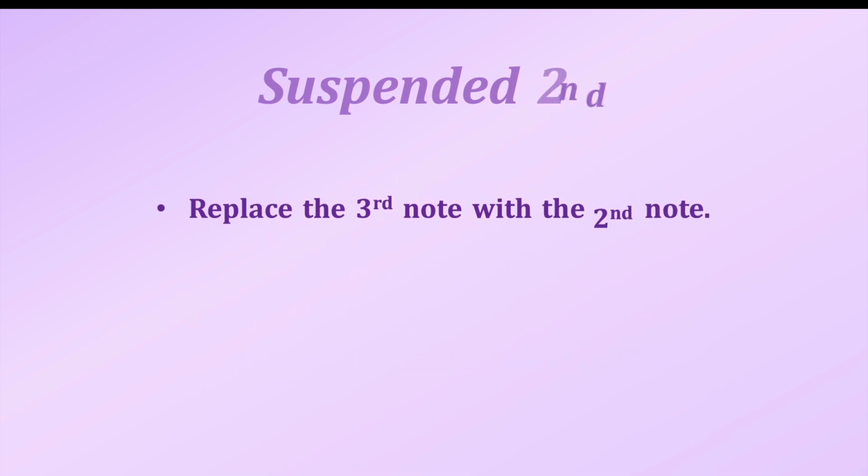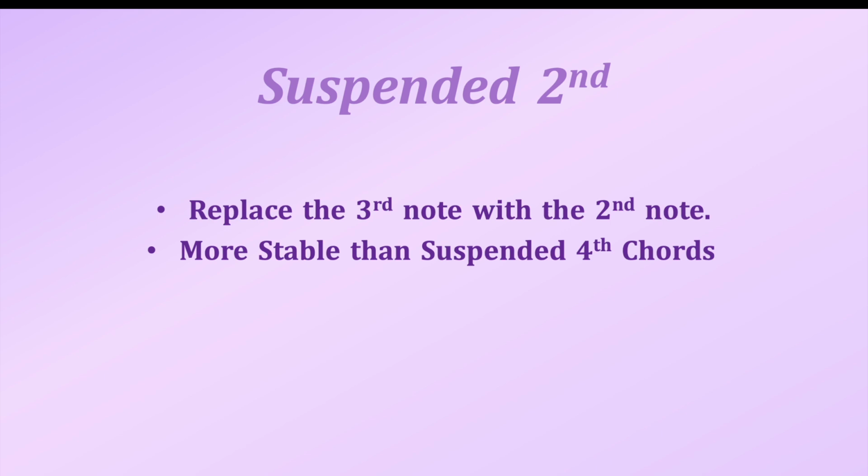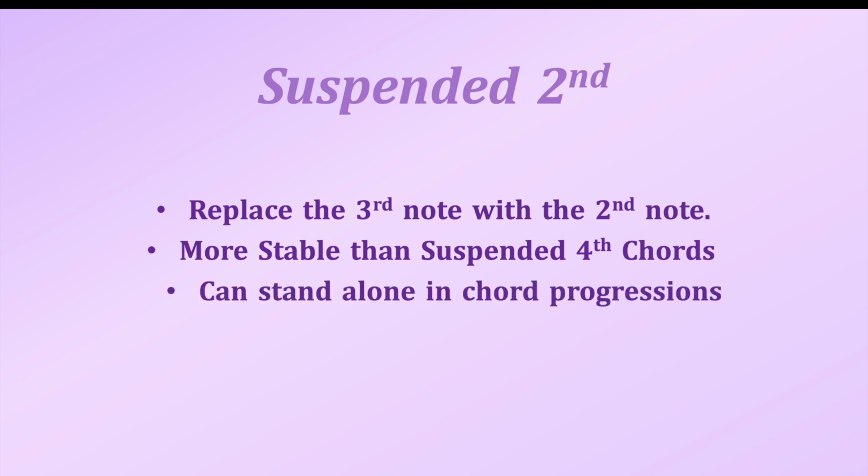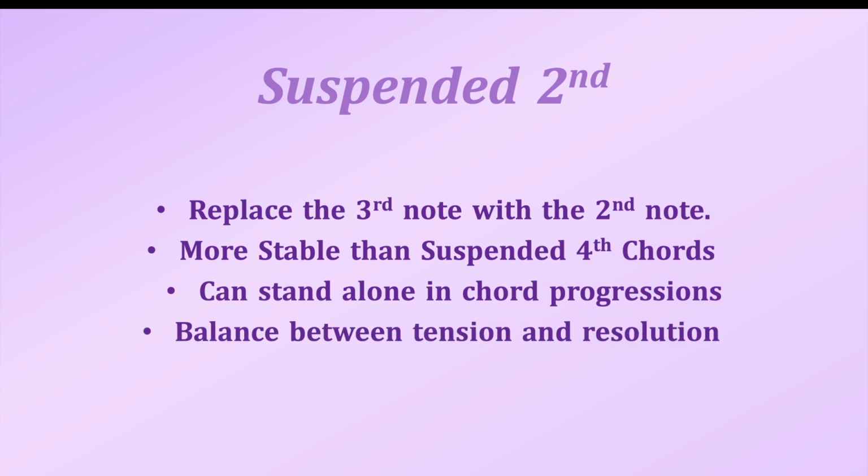Suspended two chords replace the third note of a chord with the second, creating a unique sound. Unlike suspended fourth chords, suspended second chords are more stable and can stand alone in a progression. Suspended two chords strike a balance between tension and resolution, making them more versatile in various musical contexts.